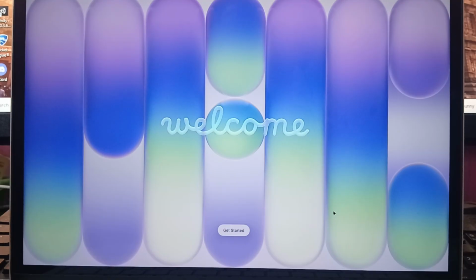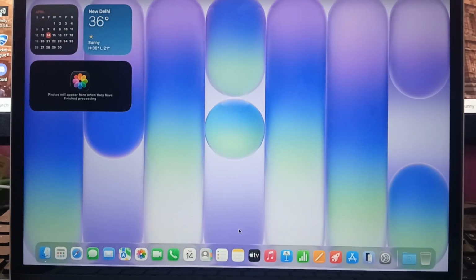And another important thing, all the settings that we have configured initially can be changed in the future also once you log in, so it's not a big deal if you skip it now or click on set it up for later. Alright, so just click on get started, and that's it. We'll be getting into the Mac's beautiful desktop. So you can just create an Apple account and start using everything and customize based upon your use cases.